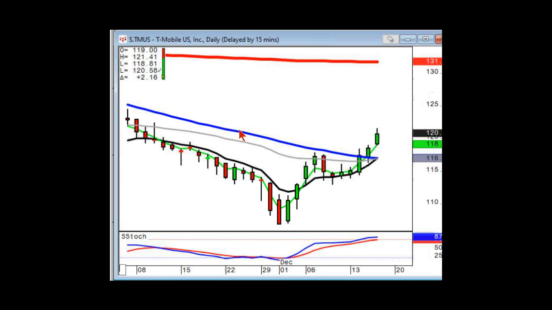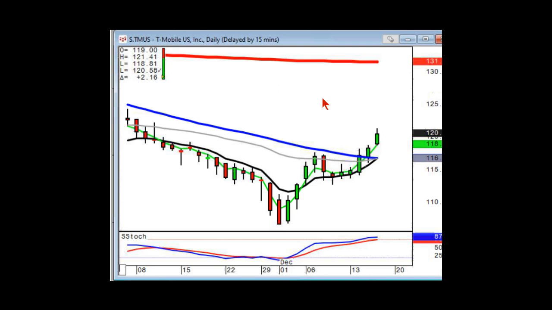So here's T-Mobile. Not quite a bobble breakout, but a J-hook pattern, which the reason that we want to see what happens at these resistance levels is that we can see the pattern set up, but most people are watching to see what it's doing at that resistance level. So we could be buying right here, knowing that it's probably going higher, whereas everybody's waiting to see if it's going to go higher, and they start coming in much later. That just gives us a little bit of a running start to get in before everybody else.